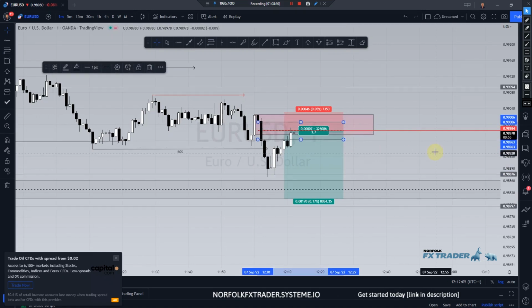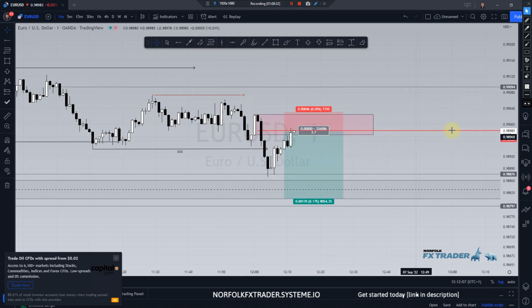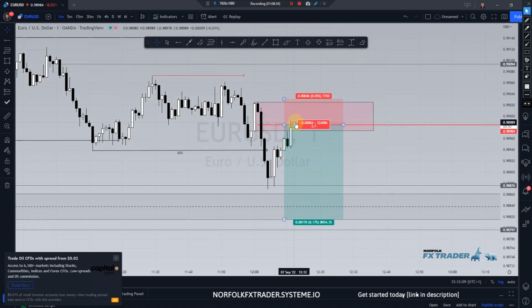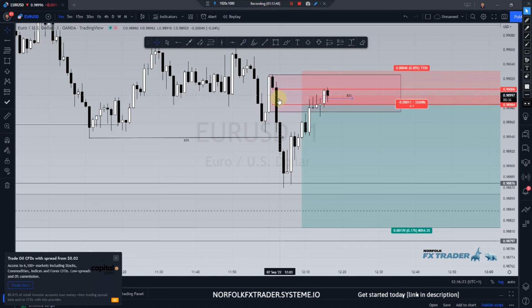Let's just remove that imbalance for now. We want to see a reaction now. If we continue up and we get stopped out, then so be it. It's a loss. But we read the market the same way every time. So this is our entry, the 50% of that imbalance. There's our low, there's our high of the imbalance. We've filled that full imbalance. Now if we close above, we're going to take the high and we'll be stopped out. So it looks like we're going to be stopped out.